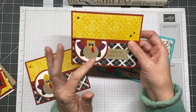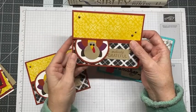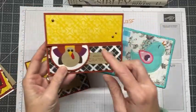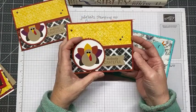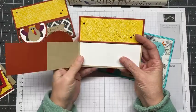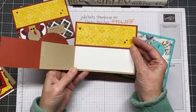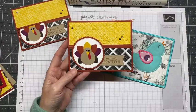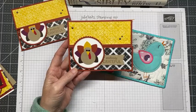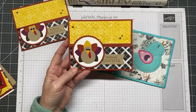What I came up with is cutting those little panels away so this could fold nicely and not have that crease. So what I'm going to show you today is this will open up like this, and it can go back, and I don't have to worry about getting that bend there. Okay, so I guess it would still be called a gatefold.